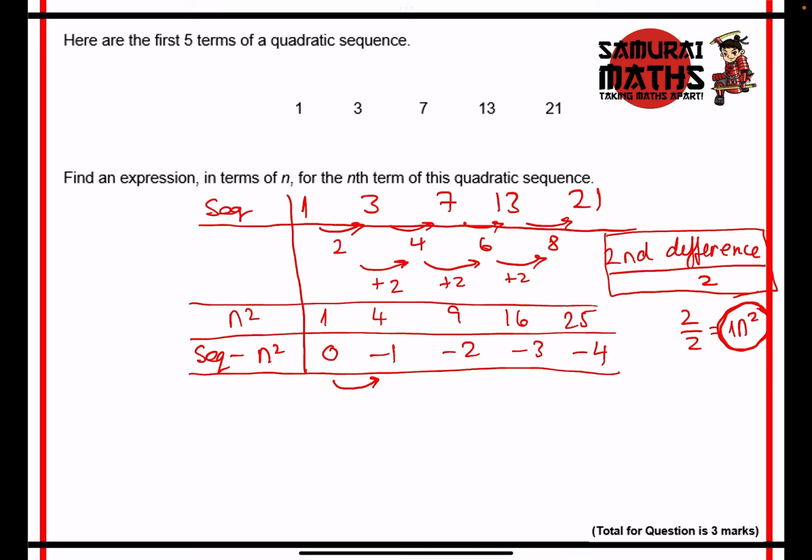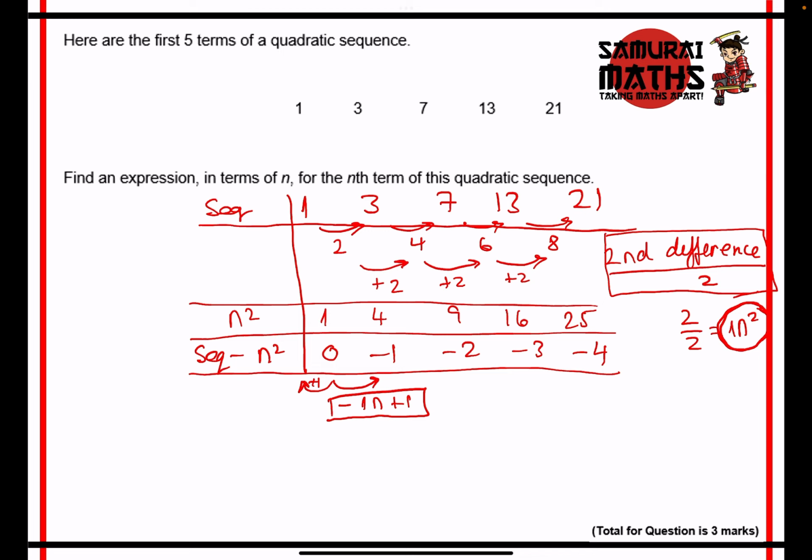So this sequence is going down in ones. So I write that down and I stick an n to it. And then I'm looking for that 0 term. So going with my sequence, I take away 1 always. And going back, I'm going to have to add 1. And I end up on positive 1. So plus 1.